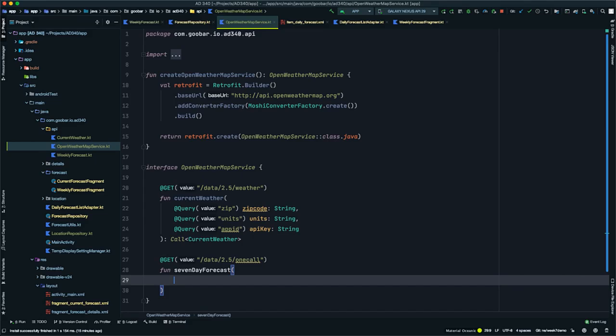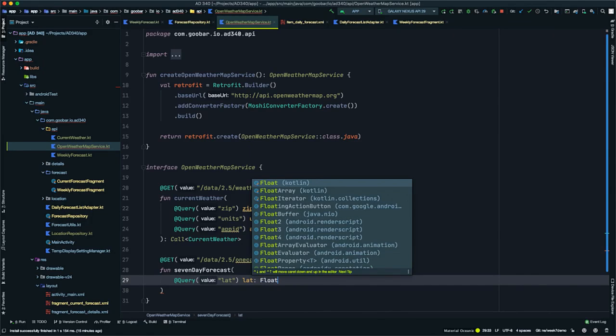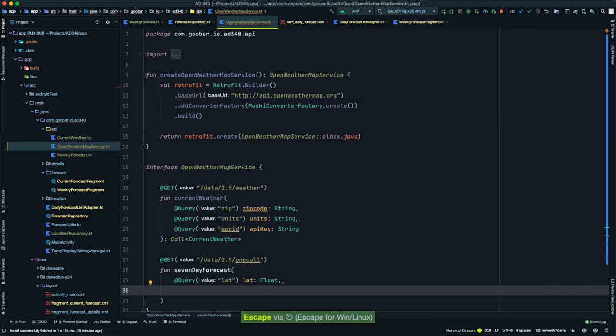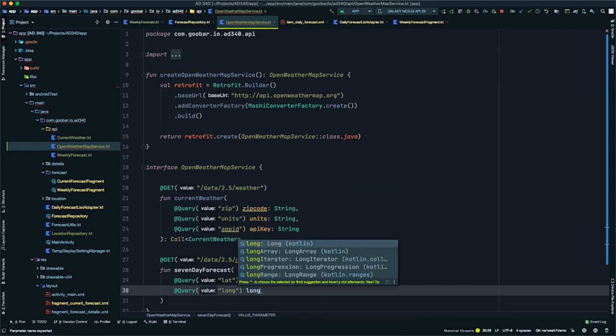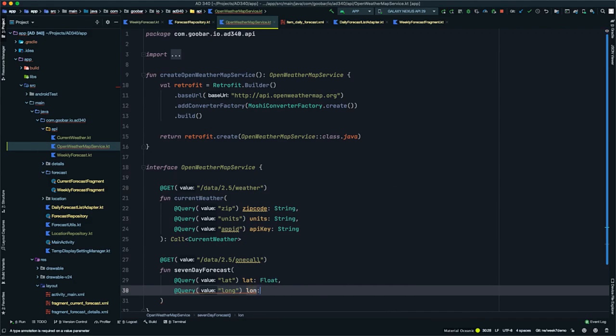And now it's going to take a number of parameters. So the first one will be at query lat float. Then we will have at query lon float.